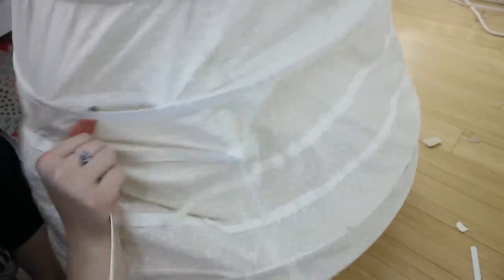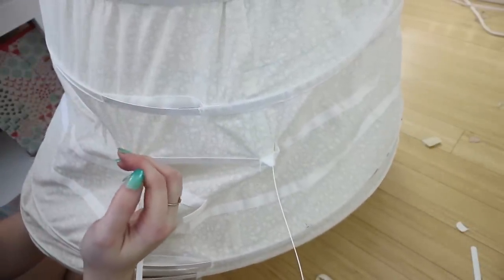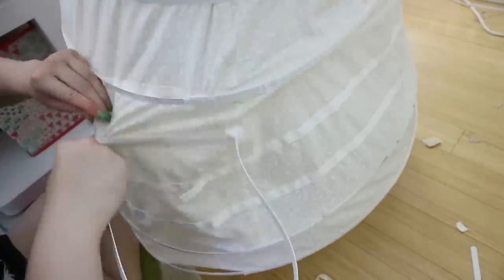So now I have to put so much force into trying to get it through the channel that I actually have blisters forming right there. This has been miserable. I still have two more to do.